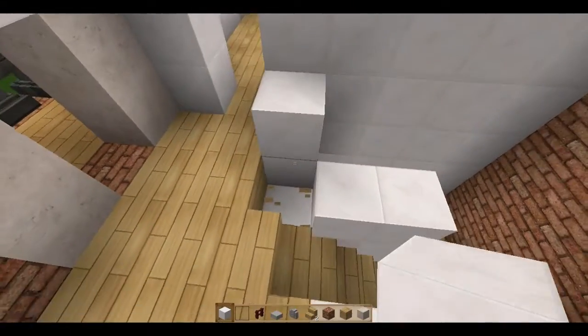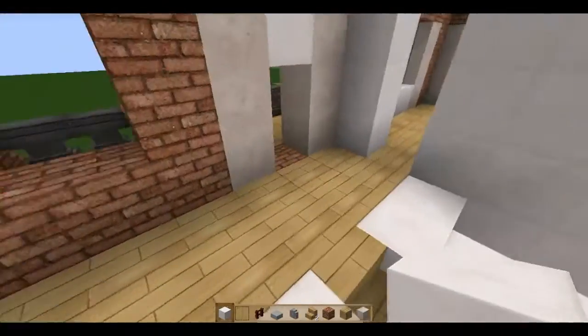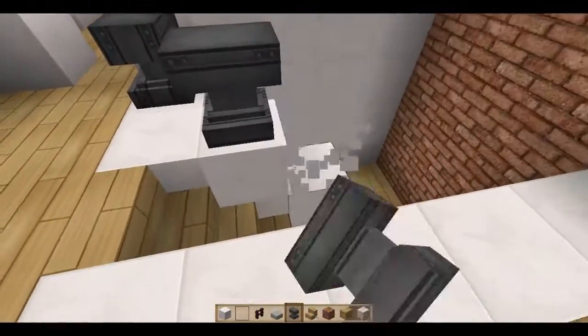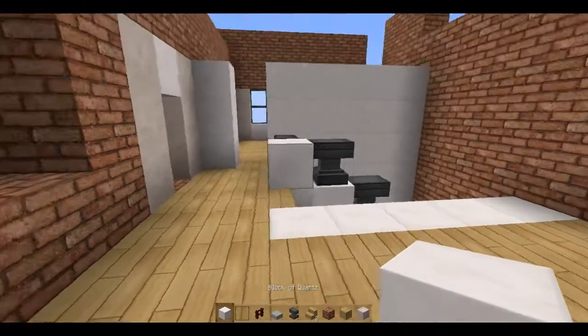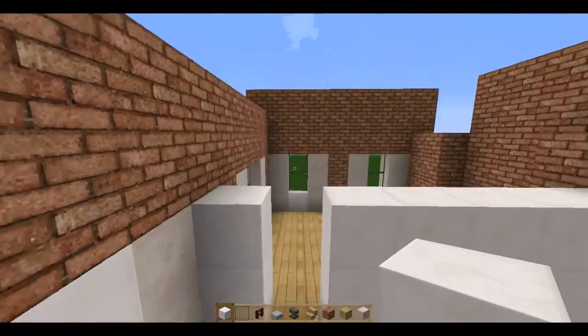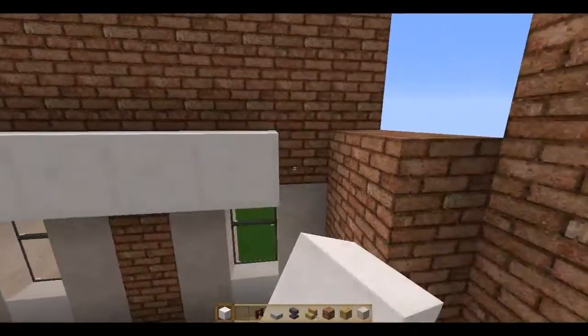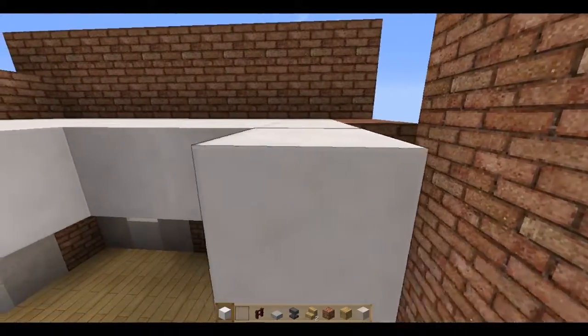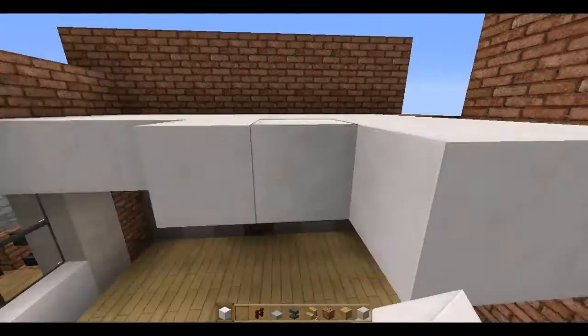Okay, so here I'm just gonna put like a railway, or yeah, not railing, but I'm gonna use these anvils here. Okay. So let's put in the ceiling for this room, and then we'll throw in the glowstone and do the fireplace, and then that'll pretty much be it for this room.